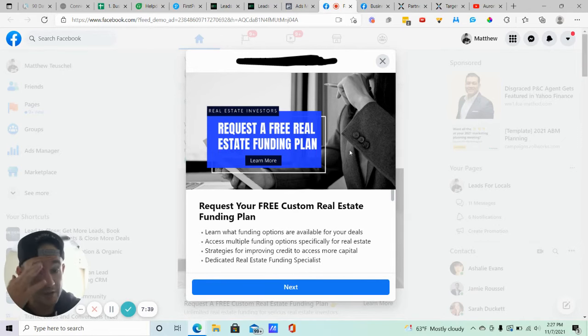All right. So here's my lead form. When they click that, the lead form pops up. That's why I really like lead forms, guys, because they're very, very easy to set up. You don't need to worry about your landing page load time or what the design needs to look like. It just takes a lot of those issues out of the equation, right? That's why I really like them. It's a great way to get started with your lead generation. Great way to build an email list. That's what I tell people.